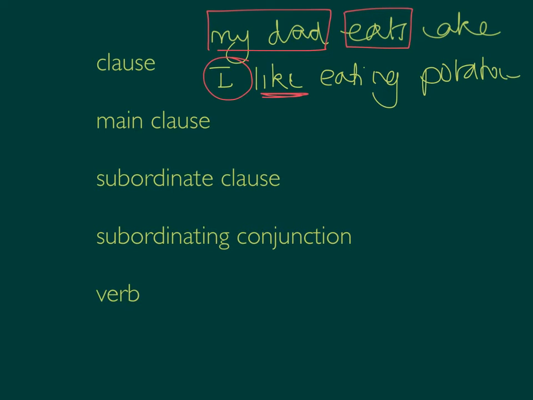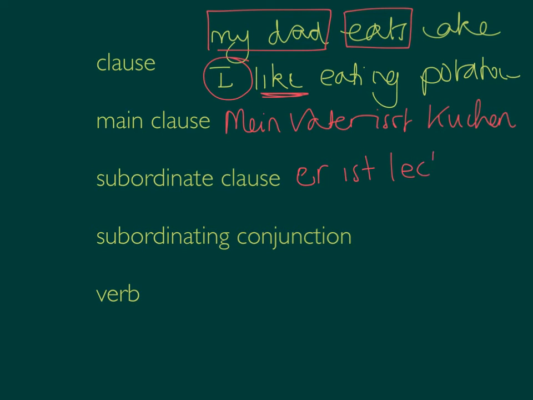So, my German sentence is going to be, mein Vater isst Kuchen. Okay, that is going to become my main clause. My subordinate clause is going to be, it is delicious. Ist lecker. It. I've used because Kuchen is masculine. The subordinating conjunction, the word I am going to use to link it together, is weil. And it is really important that I know where my verb in my subordinate clause is. In this case, it is ist.